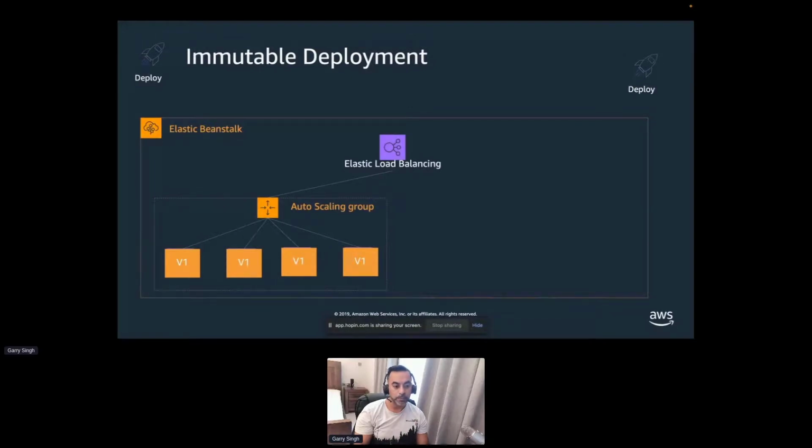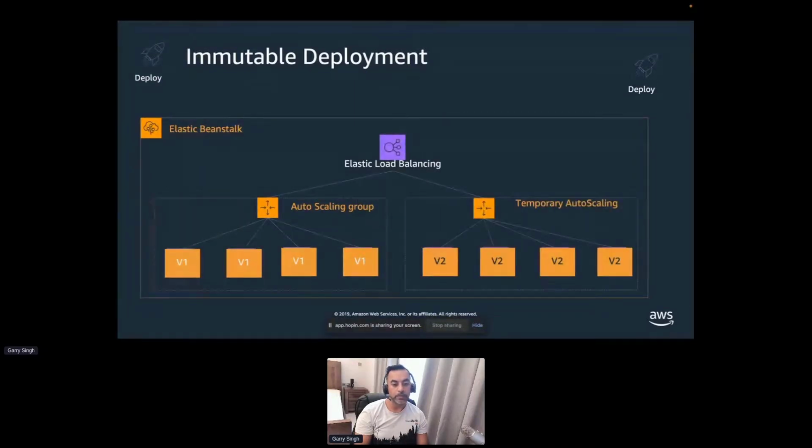To perform an immutable environment update, Elastic Beanstalk creates a second temporary autoscaling group behind environment load balancer to contain the new instances. First, Elastic Beanstalk launches a single instance with a new configuration in the new group, as you can see here.